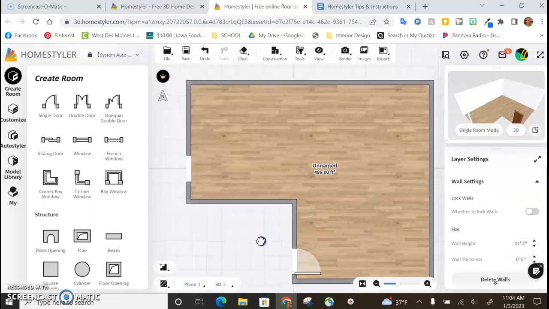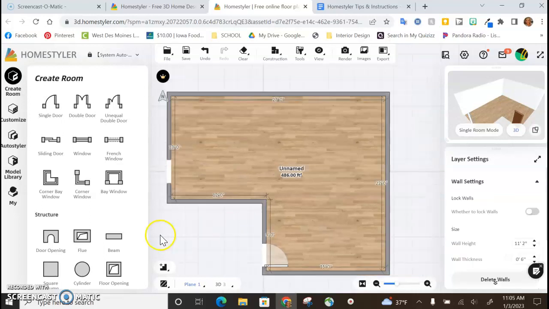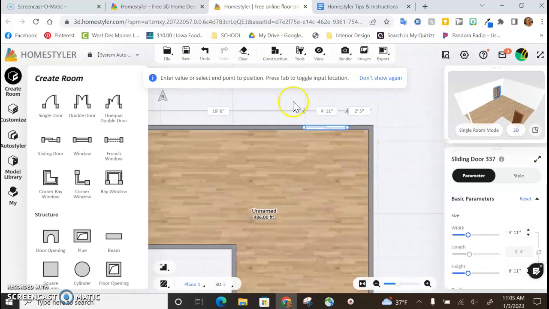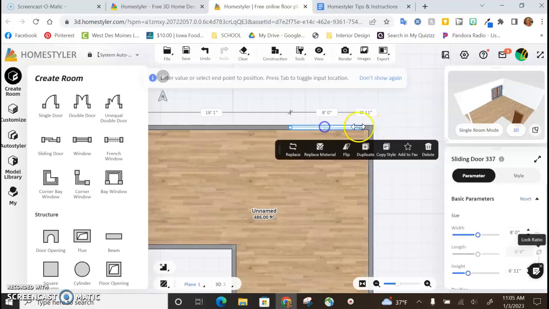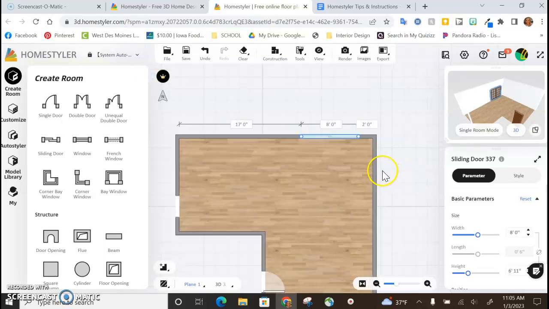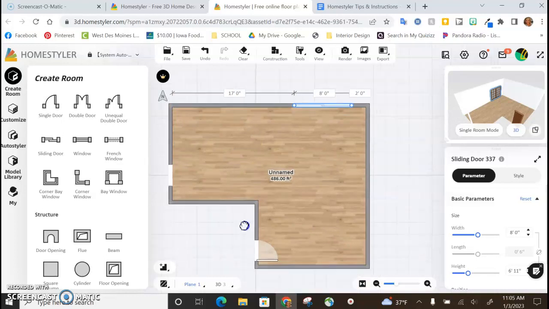So there's that. And then the last door is a slider right up here. So on the left side, we can see where it says sliding door. So I'm going to click and drag into that wall about where it goes and release. And then let's fix these numbers. So it's an 8-foot slider. And then on the right side of the door, it should be 2 feet of wall space. So 2 feet. And there we go. And then this would be 17 feet of wall. Okay, so there's our doors and door openings.